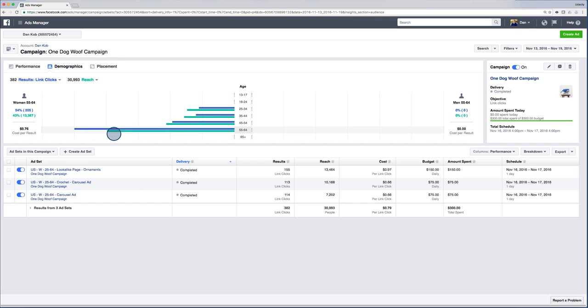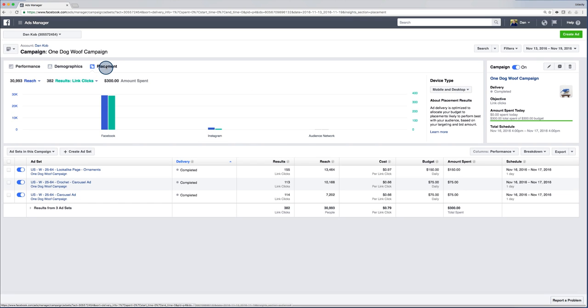Now we'll click on placement. What we can see here is the split of the advertising reach and clicks by placement. More than 90% of the time our ad was placed in Facebook news feeds and less than 10% on Instagram. Well, comparing the results and reach bar for each platform here, this is also not too surprising. Facebook had a much higher click-through rate than Instagram and therefore was prioritized in the ad delivery. As we can see here, these bars are pretty much the same size, whereas here the reach bar is much bigger than the click bar.